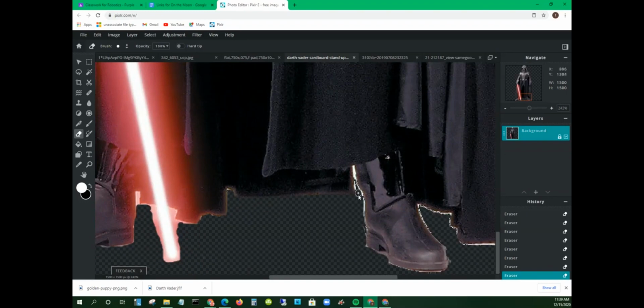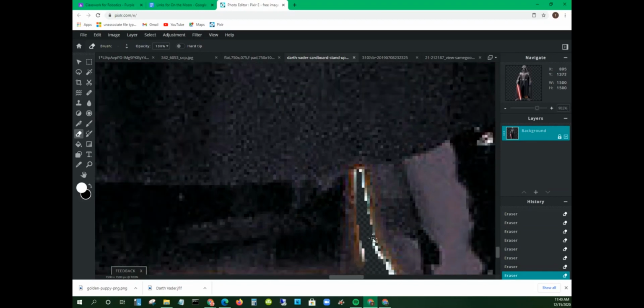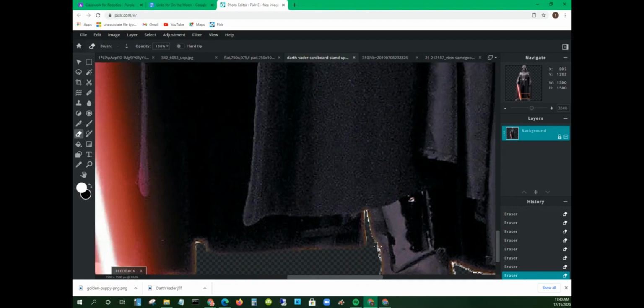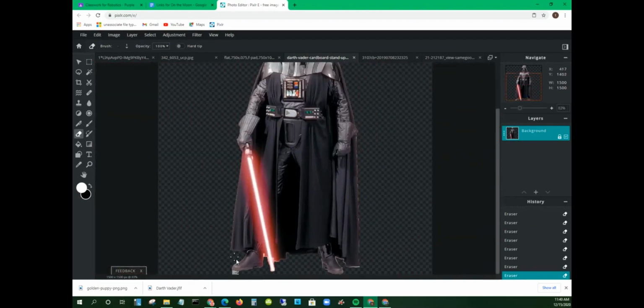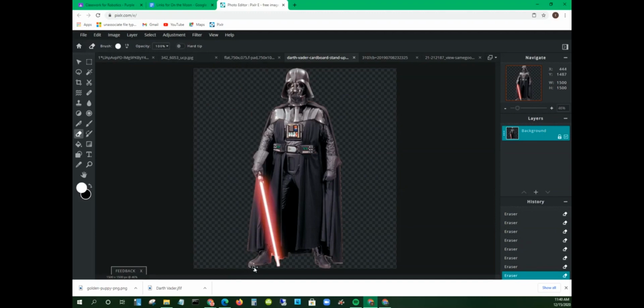So it's kind of awesome when you can get images that are already PNG files, and that way you don't need to spend a ton of time erasing stuff like this. And you can also creatively position images so that you don't have to erase everything. I could have put Darth Vader standing in a spot where you didn't see his feet anyway, so I didn't have to spend all this time, but I figured it was worth it to show you how to do some of this stuff. Okay, so let me just get this one little area right down there and go slightly bigger. And there we go. And I think that will serve for what we're doing.